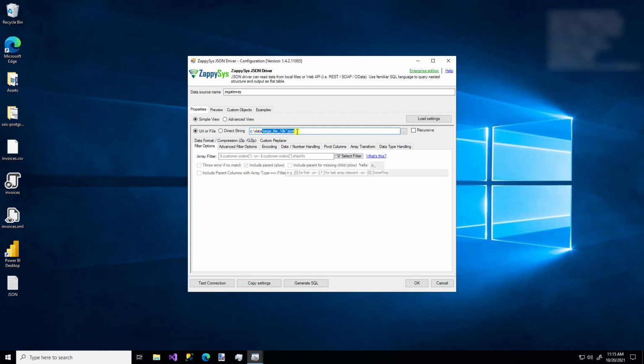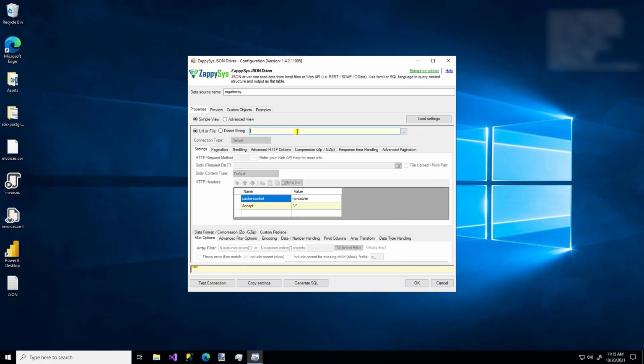I'm just going to use an API because that's what I think is really cool about this driver. I already have this URL copied on my clipboard, so I'm going to paste it in there, and notice you'll see some special configuration pop up below. The first thing to specify is the connection type, and that's usually going to require some user credentials. I'm using a very simple API. Yours might be very complex and specific to your needs. So always refer to your API documentation for how to manage your connection, especially for things like credentials or authentication.